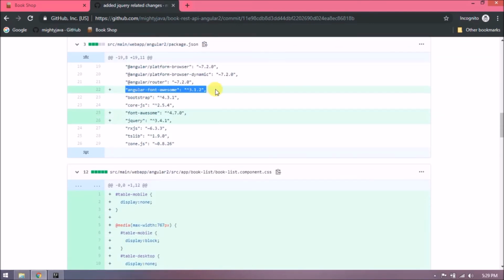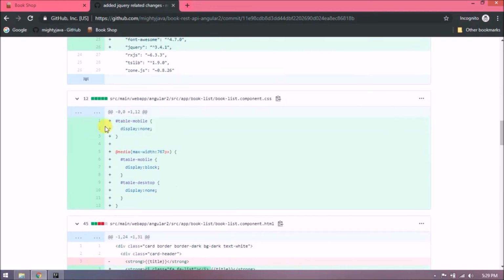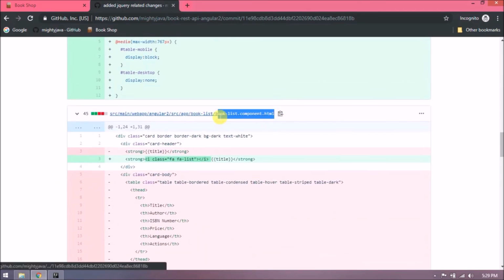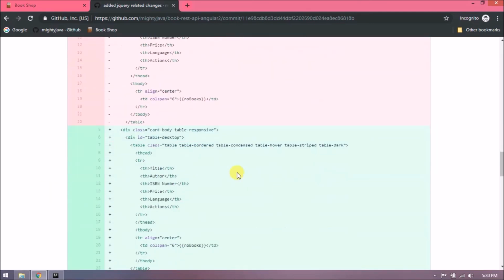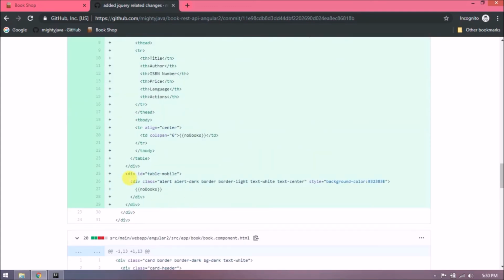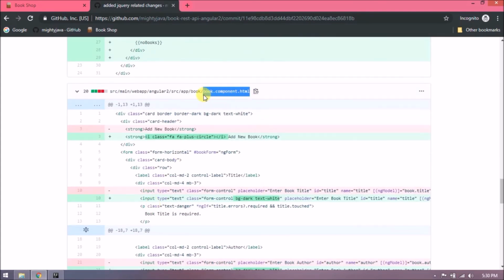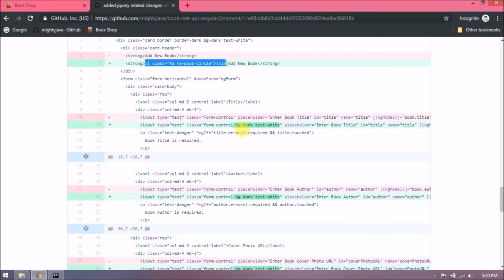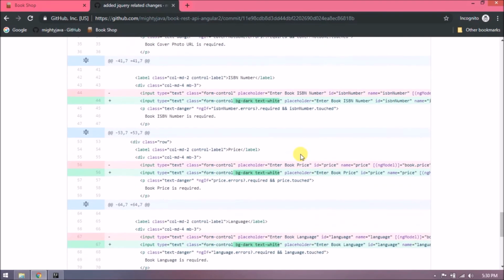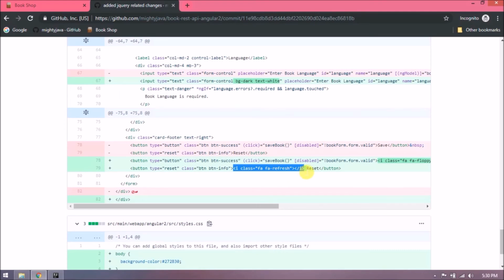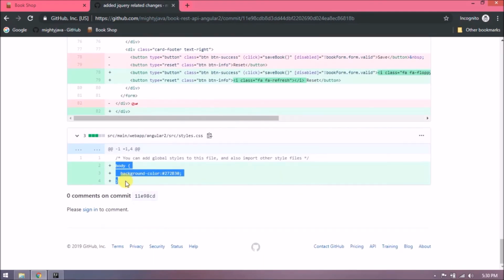In the end, I will show you what are the things package JSON file contain. Here are the other changes. Everything looks so simple. That's it.